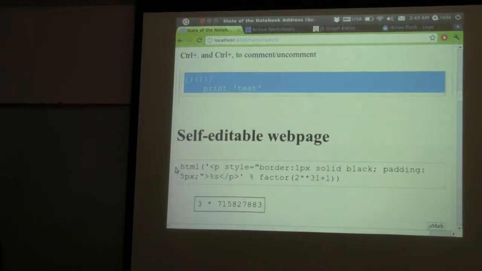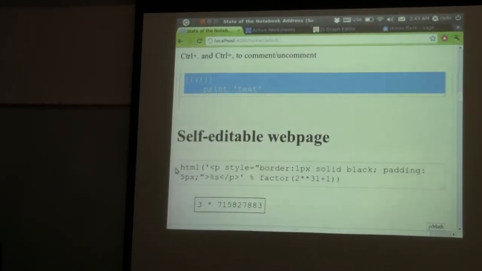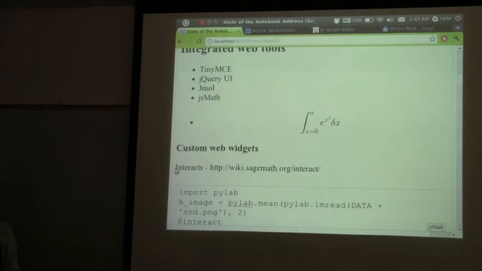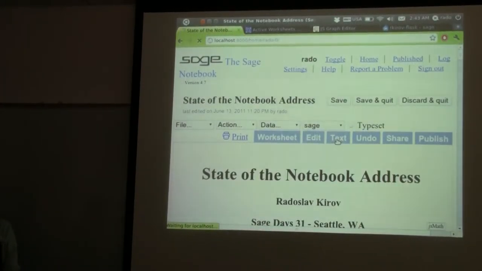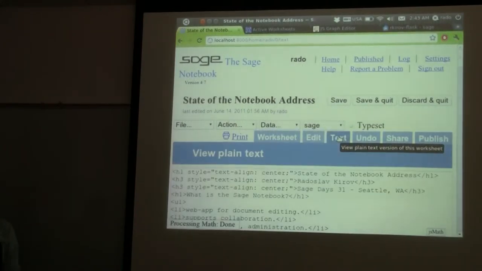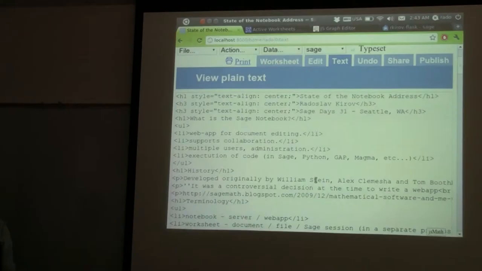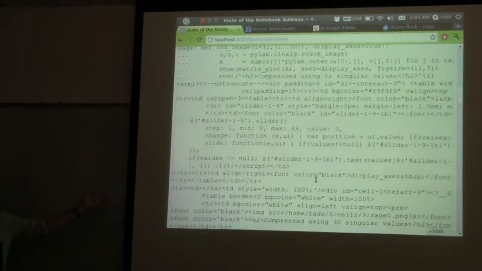How do we store text versus what's a cell? Right now all we do is say a bunch of HTML, then some delimiters, and there's a cell input code. Yeah, and then a bunch of HTML stuff. So I think what Mike's saying is we need to have some more structure to the format. So here's how the worksheet looks right now on the server. This is how it looks.